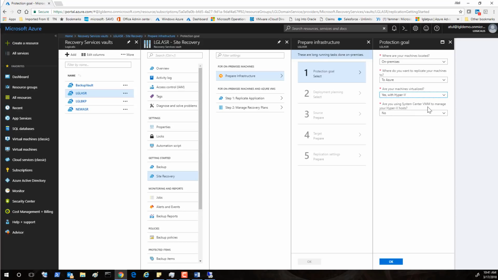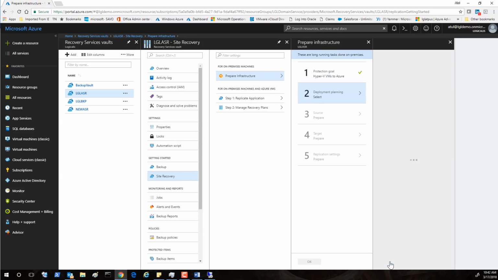If you look back into my slide deck, that's exactly what I was mentioning. And in this scenario, we are not using System Center Virtual Machine Manager. So the no is right. Then I go to the second option, then we will choose yes. Right, this is straightforward. Click OK here.